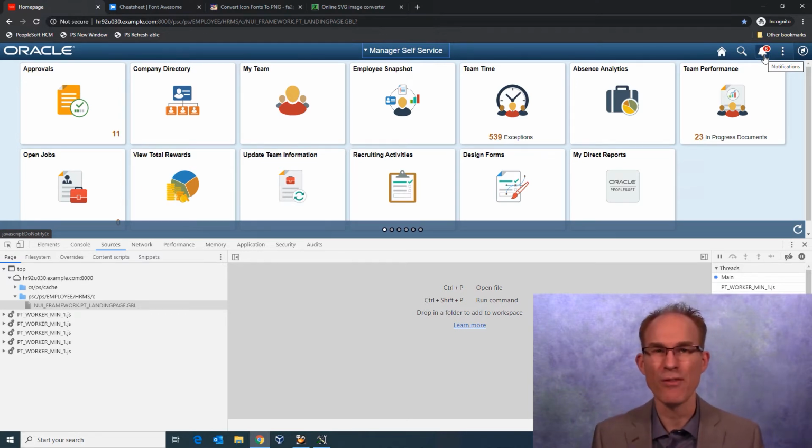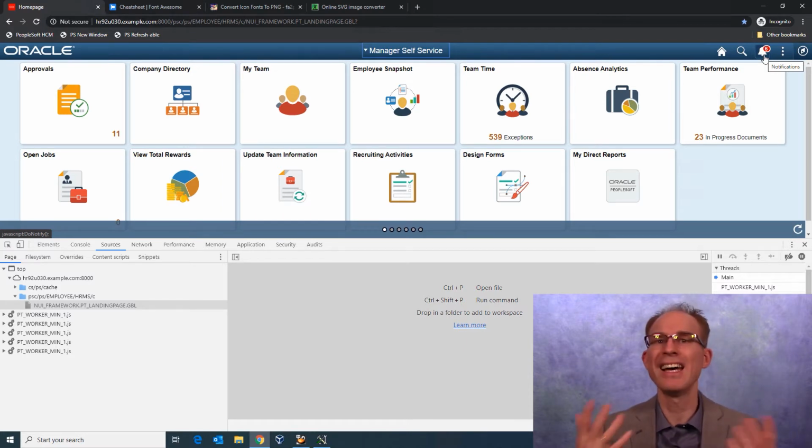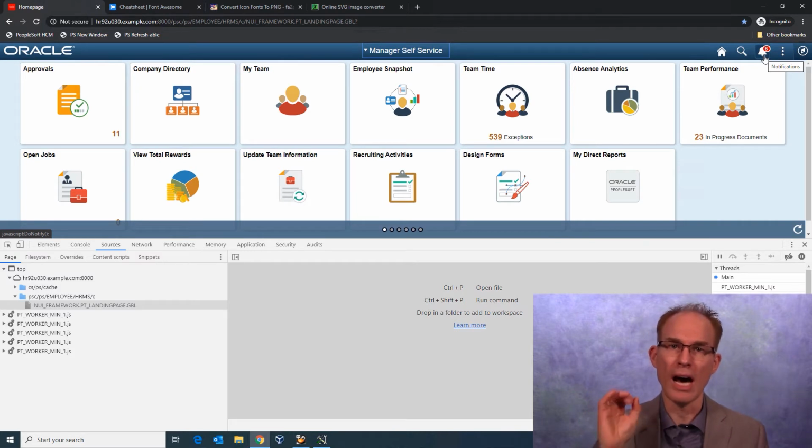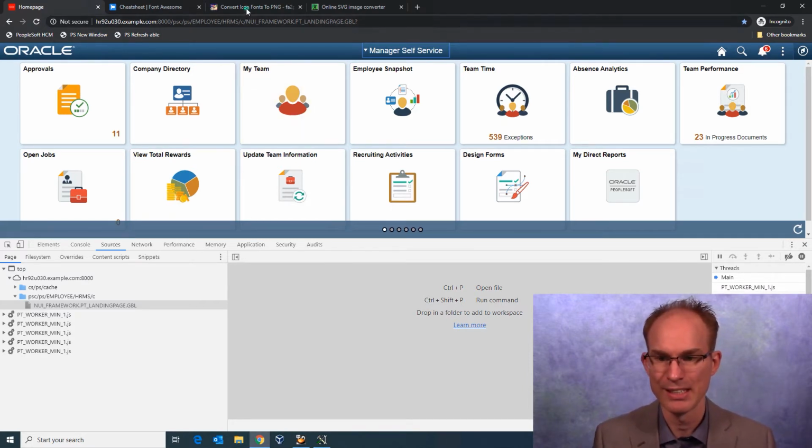Now, I just have one more change I want to make. Our bell uses a solid color, and this matches perfectly with 857. But I was reviewing 858 and realized that the 858 theme uses hollow icons. So let's quickly swap the bell for a hollow bell icon, and that will set us up for a future episode.